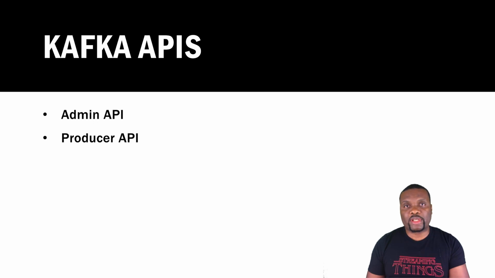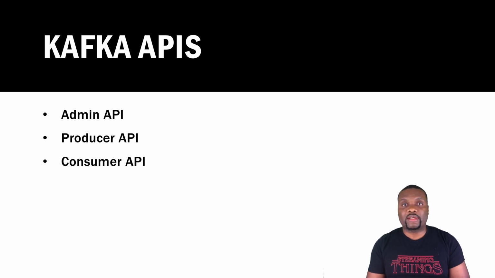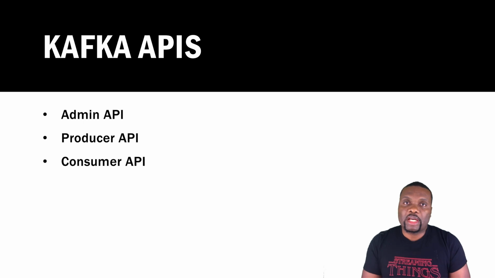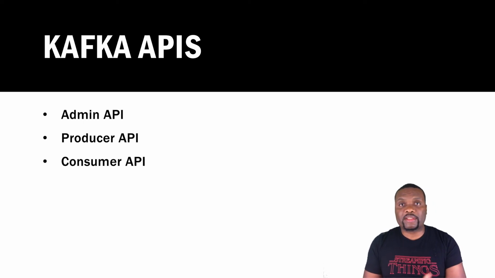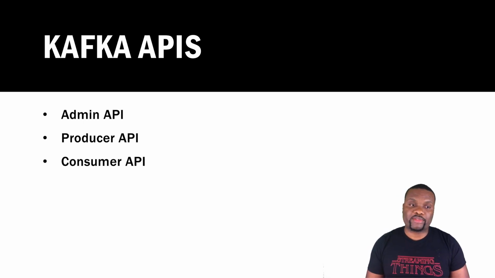We also have the producer API, which allows you to generate events and then push these events into the Kafka topics. Producers are typically writers that push events into the Kafka cluster. And then you have the consumer API that allows you to read out of Kafka and then consume those messages by either terminating at that particular process or pushing it downstream to another process. So producers are writers and consumers are readers from the cluster.